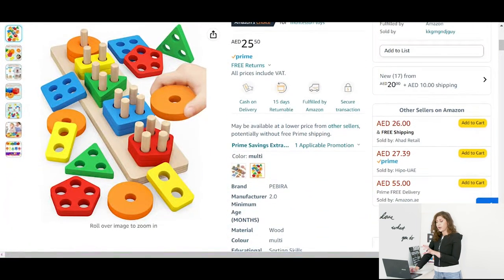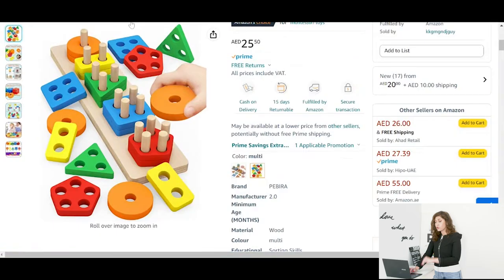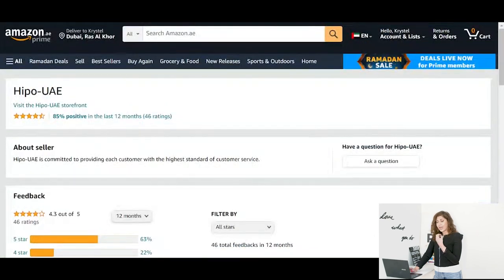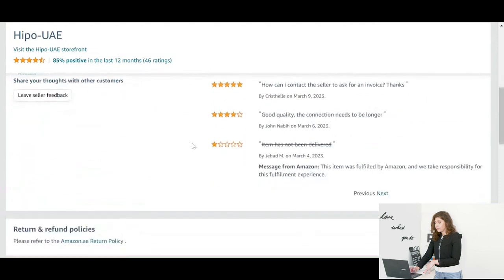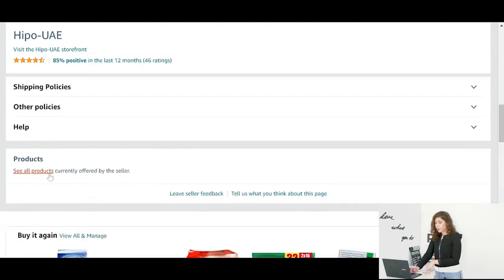This is a good product, however it's probably doing very well because it's the Montessori brand and maybe also because it's very low in price. But that's not the idea of store sniping. The idea of store sniping is finding a product that's selling very well and then looking at the seller's store, because if that seller has one best-selling product, they might have other products inside their store that are also best selling — products you wouldn't even think of selling or wouldn't find using traditional methods.